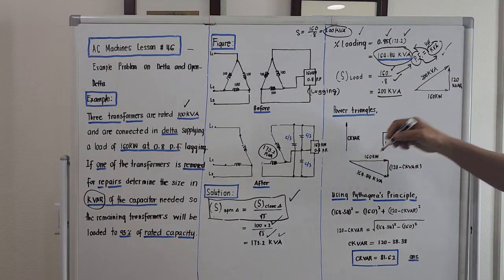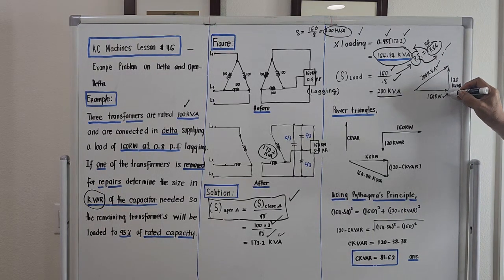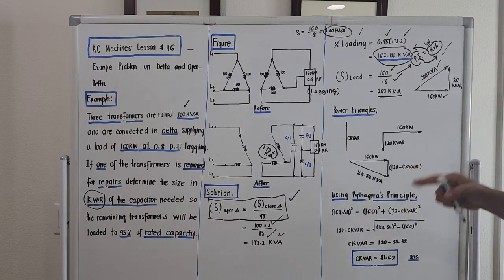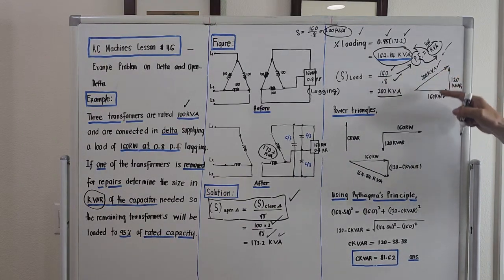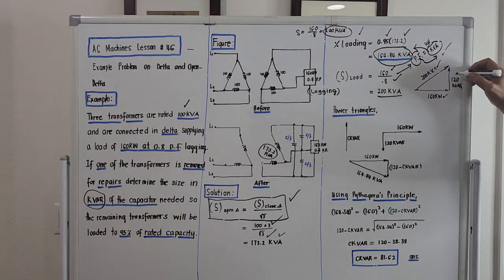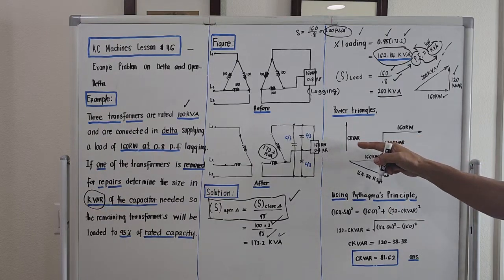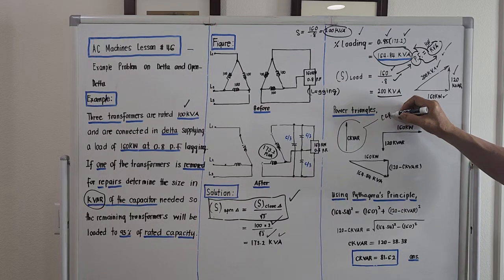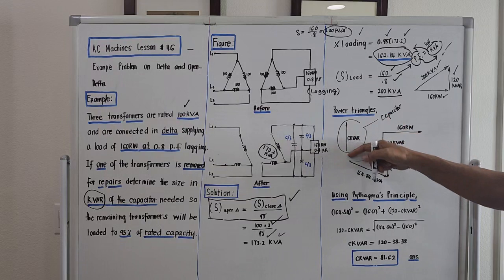If we bring up the power triangle, this is 200 kVA. Total true power is 160. If we compute for the reactive consumption of the motor loads on the three-phase load, it will be the square of this minus the square of this, then take the square root. It should be 120 kilobar. Okay. So to compute now for the kilobar of the capacitor, this is now the power triangle of the capacitor. It's a pure reactive power, it is upwards.